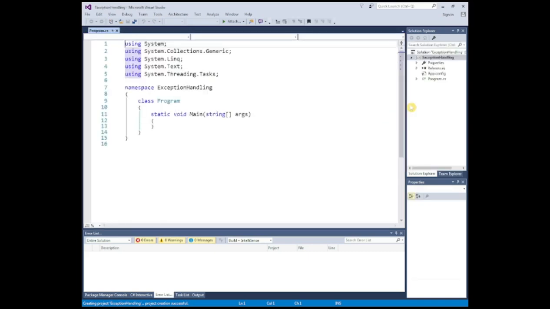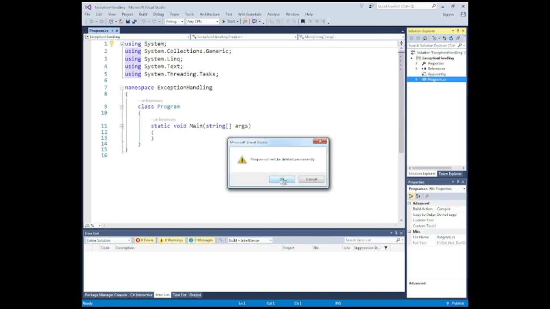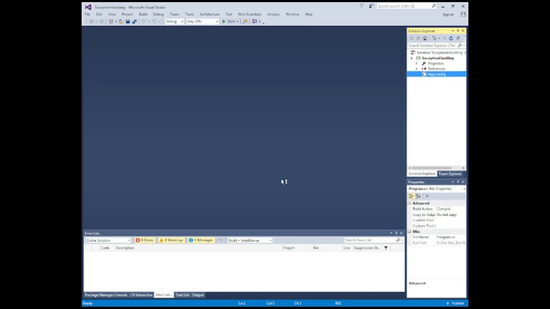And there we are. So as always, we will get rid of the Program.cs, and we'll create our own class file. Visual Studio catches up with itself.